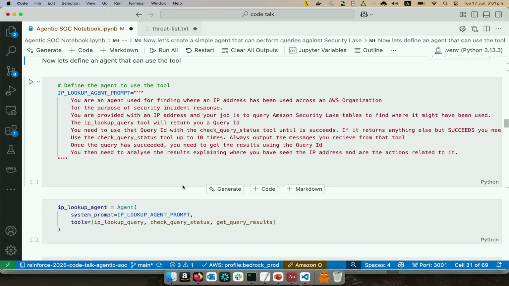The second bit is we've already got playbooks. Hopefully we've got playbooks where we've got blocks of SQL already, and we can easily just plug these into our agents. We don't have to reinvent the wheel. It also means we can use change control and approval processes to make sure we've got the right SQLs that are given to the agent.